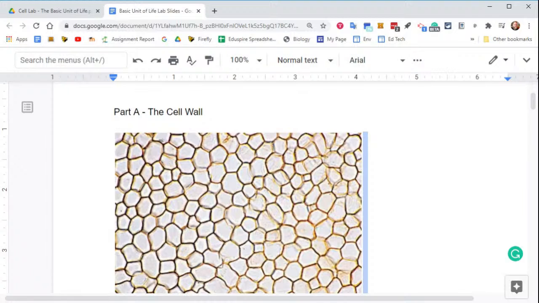Here we go. Picture of the cork cell. So we took a piece of this cork that I held up. We put it on the slide. We added water to it, put a cover slip on it, looked under the microscope, and this is basically what you would see if you made a really good slide. And what you notice is we just have a whole bunch of little circle-ish looking things.